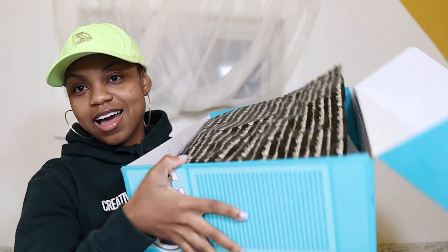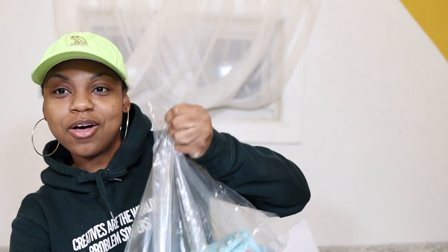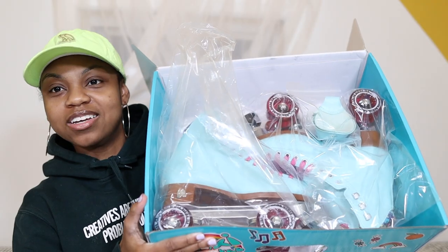And this is how it came. When I saw other unboxings, I saw people got a note on the box from the owner. This one doesn't have it. I don't know if it's because of the type of skate I got, but yeah. And these are how the skates came. Let me show you. These are how the skates came packaged.